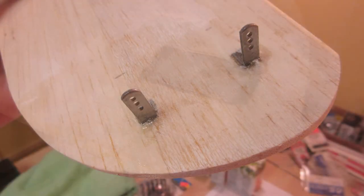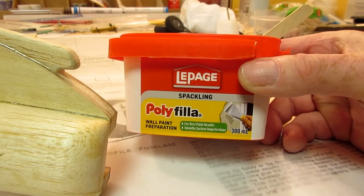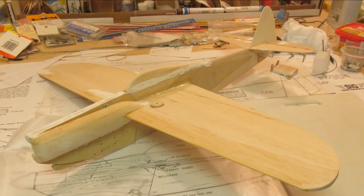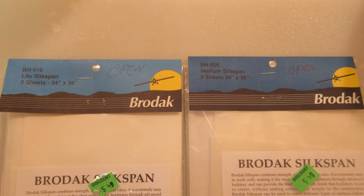The usual places are reinforced with fiberglass. I use spackling to fill large dents and imperfections before applying any dope — it's heavier than high-tech fill products but very cheap. The balsa in the wing is a little soft, so I covered it with medium silk span to improve its strength, and used light silk span everywhere else.